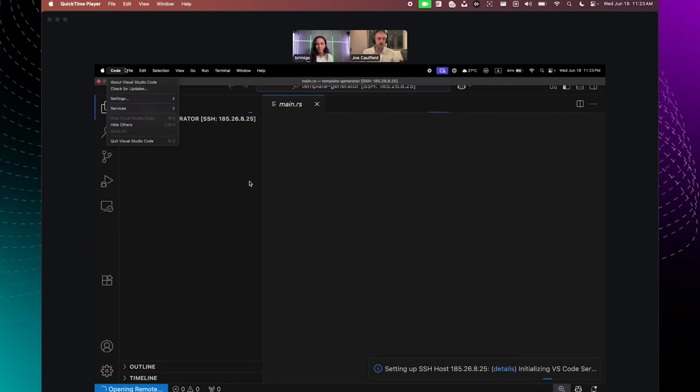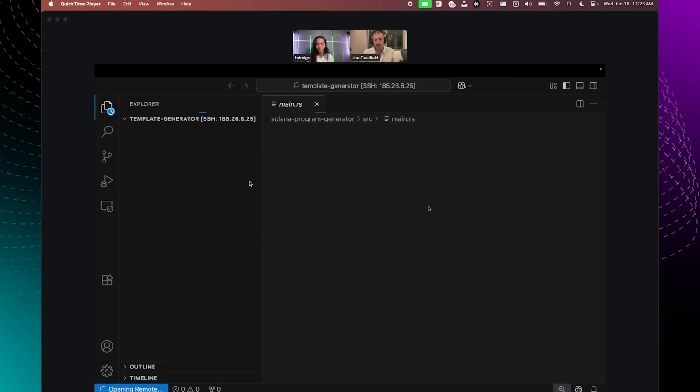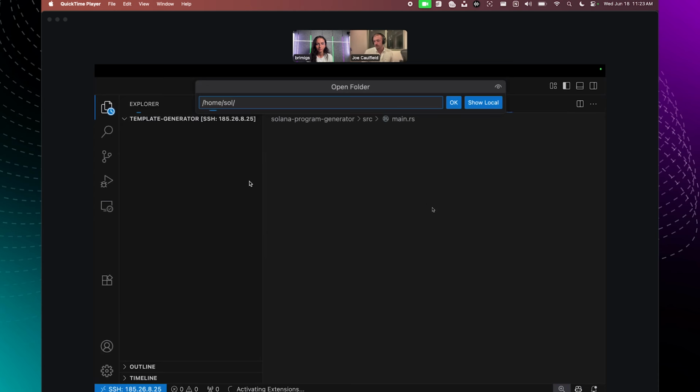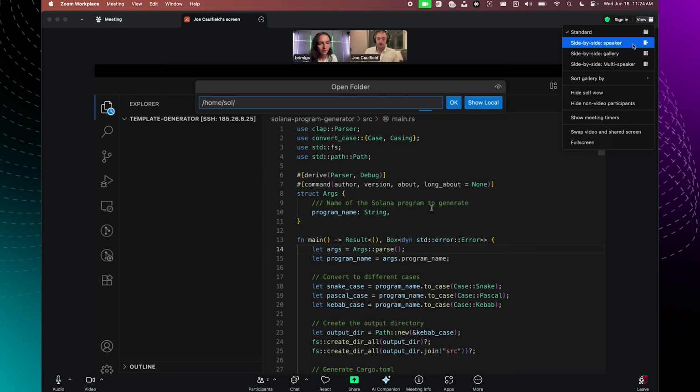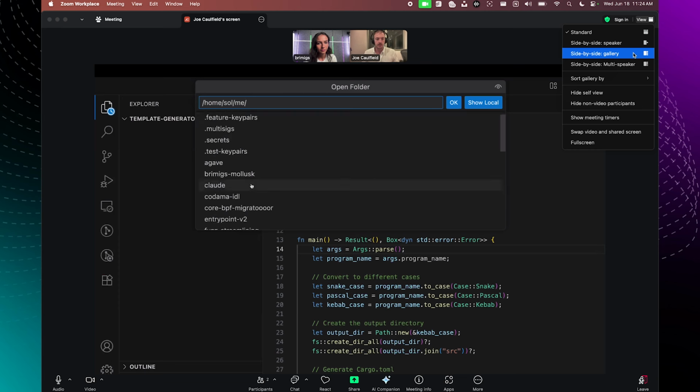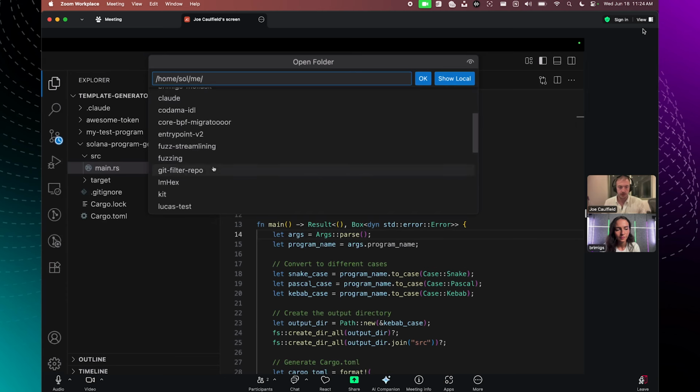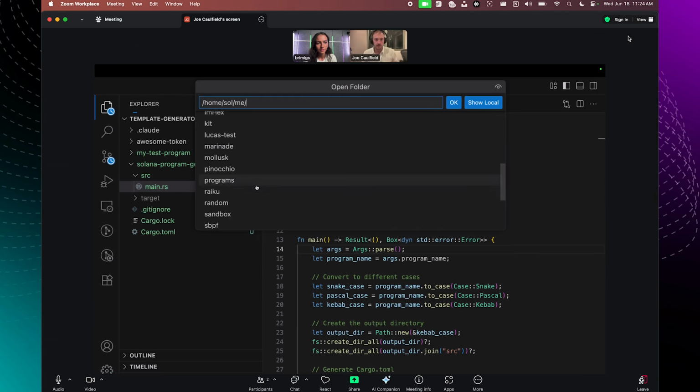Do you want to show us Mollusk and what your example is? I haven't live coded in a while. That's what we're going to do today. So let me share my screen. And what I'm basically going to do is write a really simple program, just super dummy simple. I'm going to write it in native, but you can do it in whatever framework or no framework that you want. It doesn't really matter. Mollusk is agnostic to all of that.